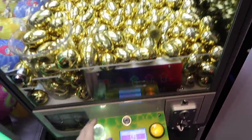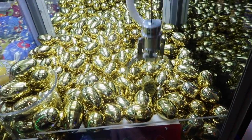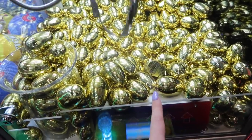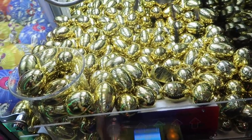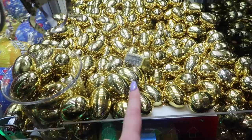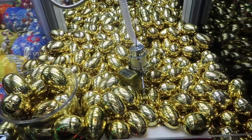Whoa, I found a find-a-key claw machine. But look at this — there's a little treasure chest in here. I don't know what the treasure chest right there is, but I want to try to pick it up. I think that's like maybe where the key is. Maybe the key is in the treasure chest. I want to get that chest. Let's try for this chest. It's going to be hard to grab. Look at all the eggs that are already in there. Come on, treasure chest. I want to get the golden chest. Golden chest. It's right there now. Come on, gold chest — you can't be that hard, can you? Right here looks great.